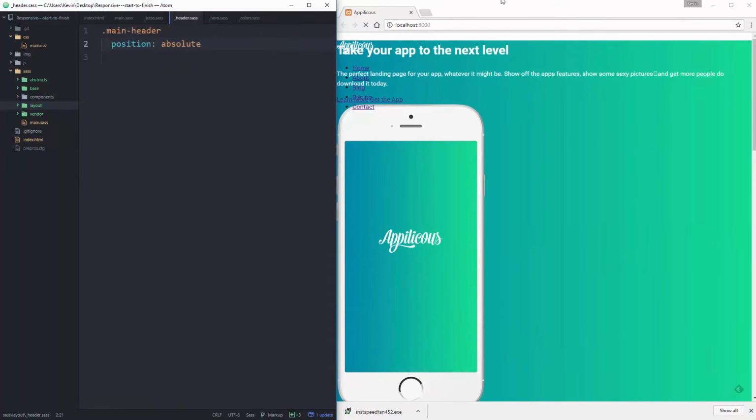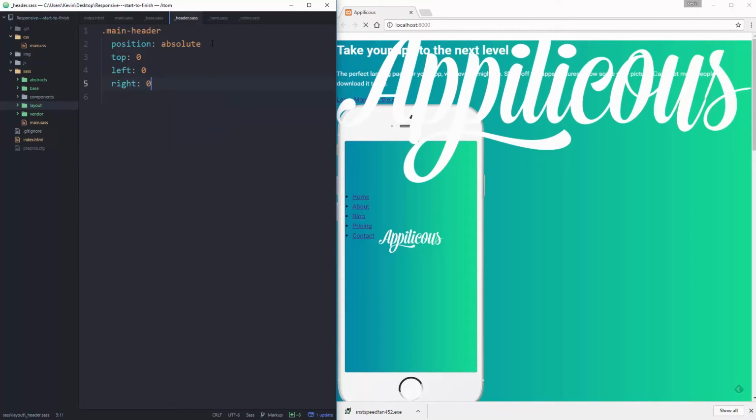There we go. Oh, that shrank everything down, so my logo actually shrank. And now if I do my top of 0, a left of 0, a right of 0, my logo's probably gonna get big again. Yeah, okay, which is fine. This is where I like having my logo. I think that's what I called it. We'll find out in a second. Width. I think I'm going to go with a percentage.